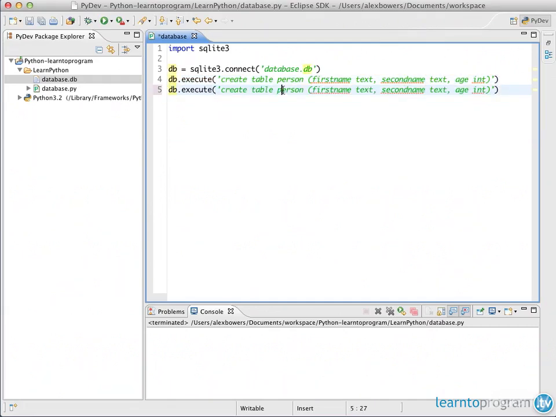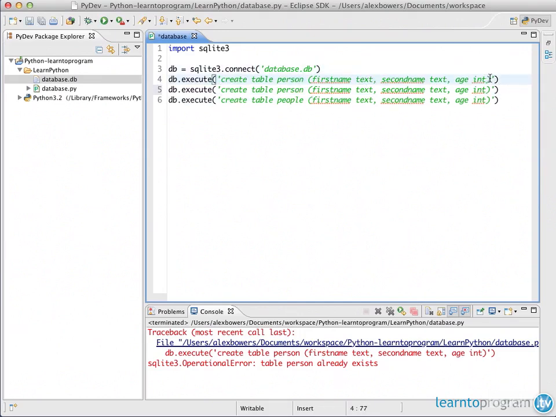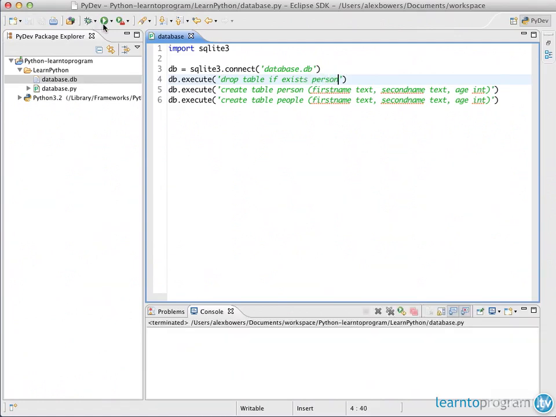So .execute is a function that's built into the sqlite3 library which we import. If we didn't import it, it wouldn't work. Oh, yes, you can't create a table over something that already exists. So what we need to do is, if we copy that command up to the top, we can do drop table if exists person. Run that again, and you'll see that we now don't get an error. What that's done is it's deleted that initial table because it already existed. It's created it again, so we won't see any difference, but it's also created the second one now.